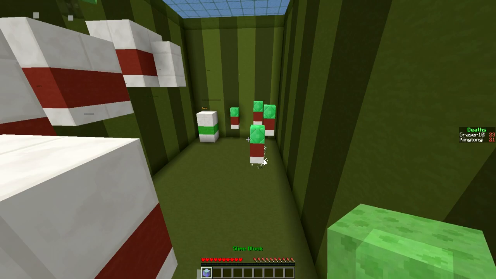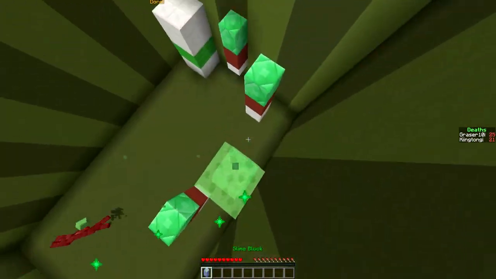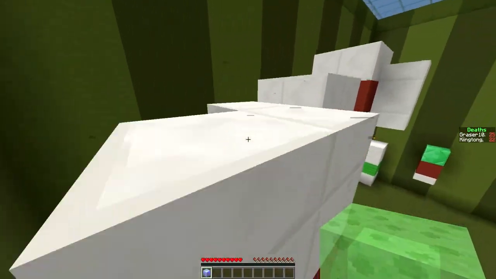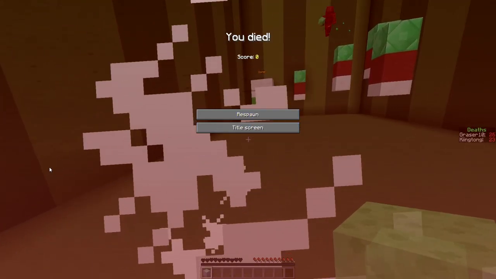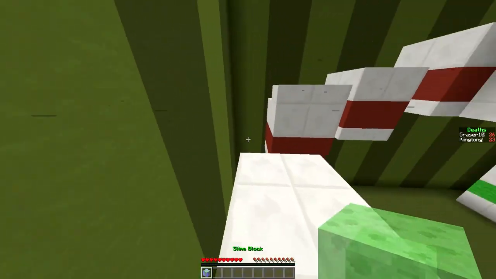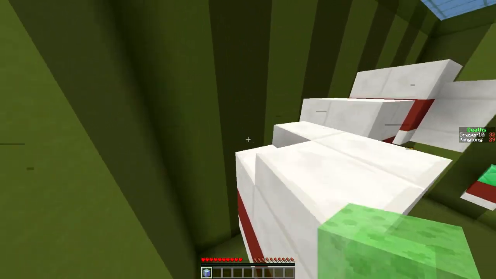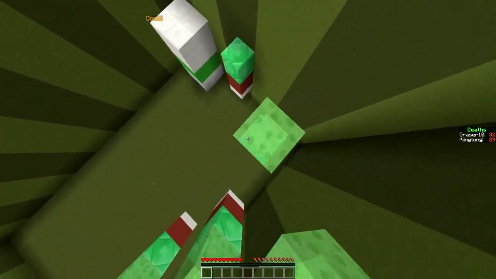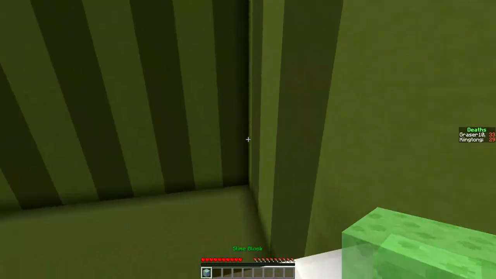Oh my god, it keeps on killing me even when I place the slimes now. Well, the emeralds, they'll kill you. William! I can't even do this anymore. No, it didn't work, bro. I think you can't make that. I think it's not possible. It's not possible. Wait. I did it! No!